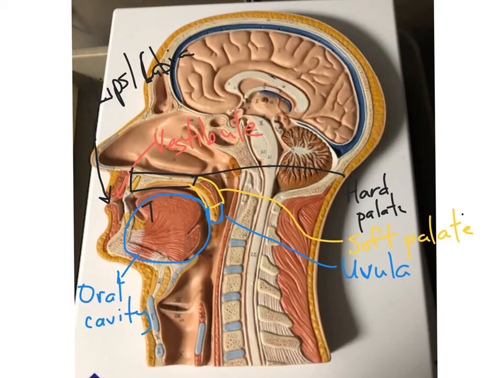So this large red muscular structure is the tongue. I probably mentioned this in lab. I don't know why, but tongue is probably the most commonly misspelled word. So please make sure as you study it, you study the spelling. We have this little bone located here. This is the hyoid. That's H-Y-O-I-D, so the hyoid bone here.